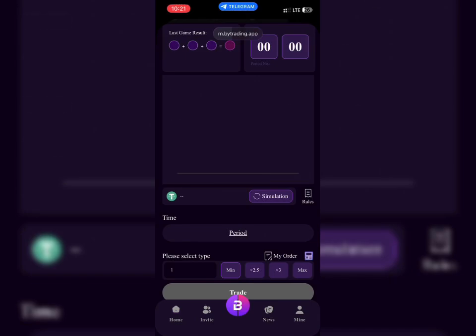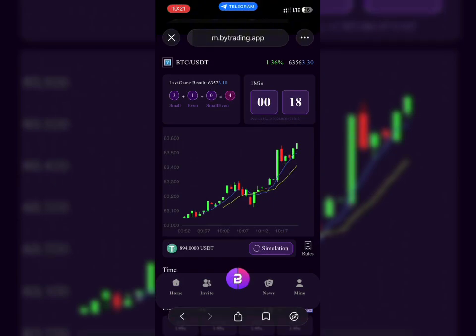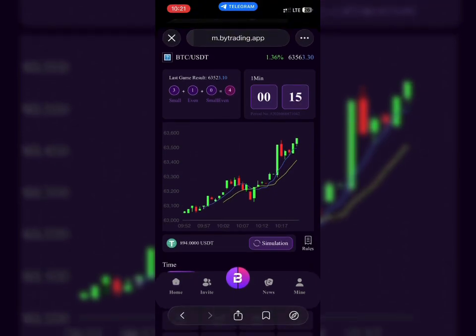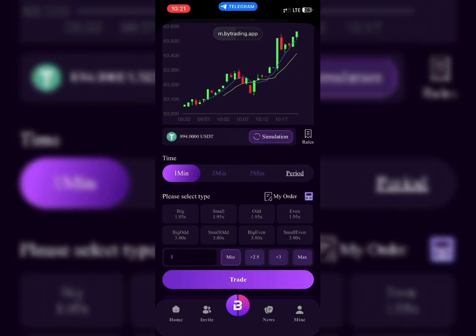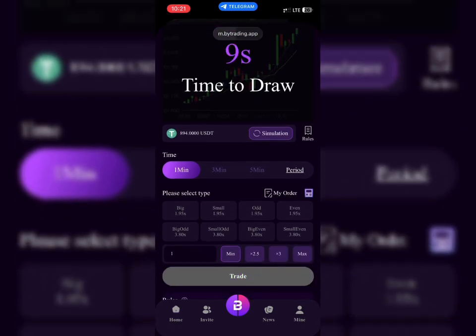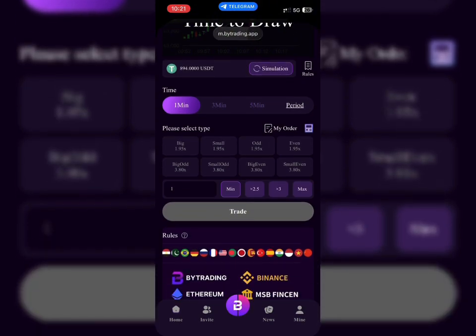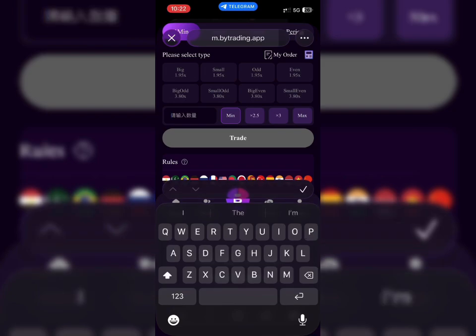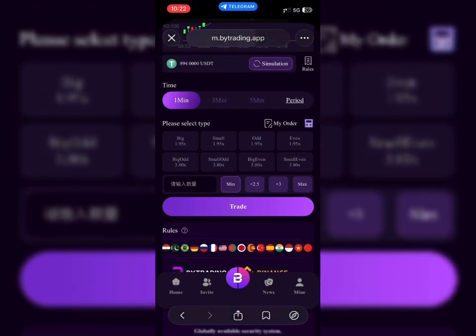You can see it's showing right here, and immediately you click on it, you can see there's this at the top right here that says BTC to USDT, and see this one that shows the countdown, which is what we're actually going to be following. And this aspect shows my balance, you can see it, and right here we have where we actually place the trade we want to trade with. Now you can see there's a section that says buy, there is small, there is odd, and there is even. Now we'll be choosing one of these 4 options, and what we need to do is to follow the step according to what the calculator gave us.